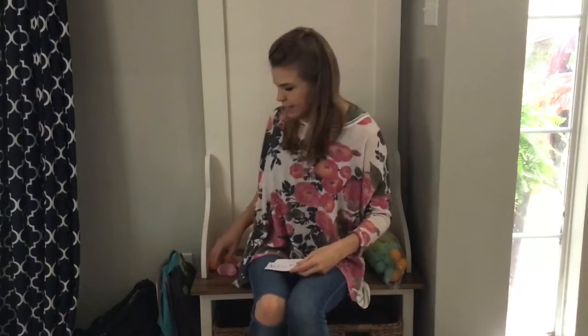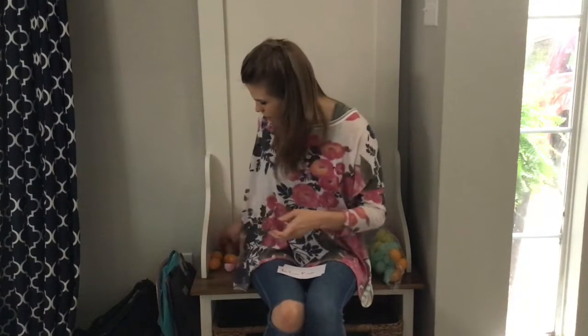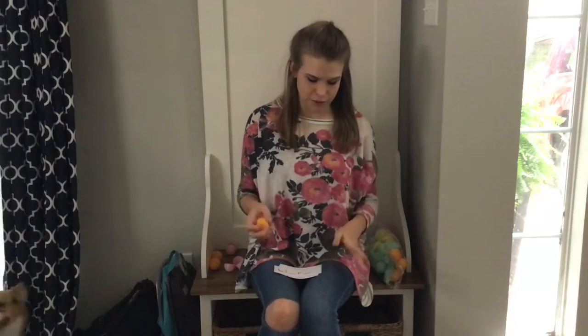All of Liara's eggs that have skills she's going to practice are going to be pink and all of Connor's are going to be orange. Now you can do this with candy, you can do this without candy, you can do this on the outside of the egg, you can do this on the inside of the egg. Today we're just going to be practicing activities. It's going to be fun because I have to go find the eggs first.